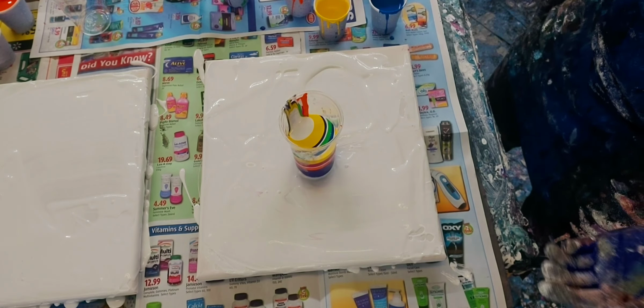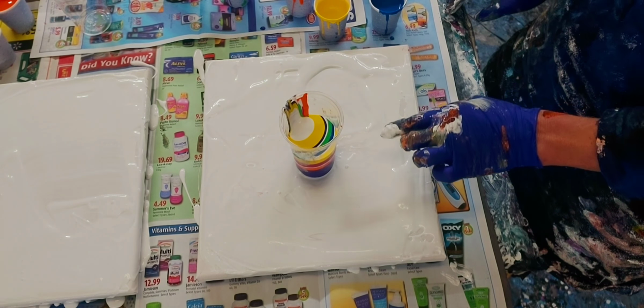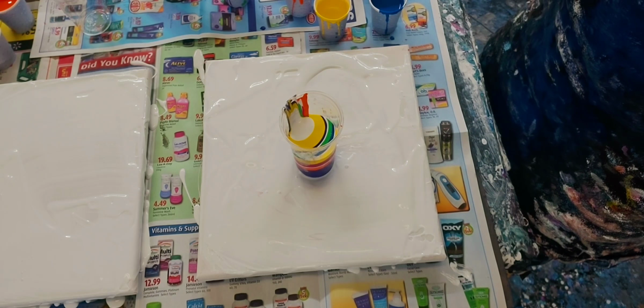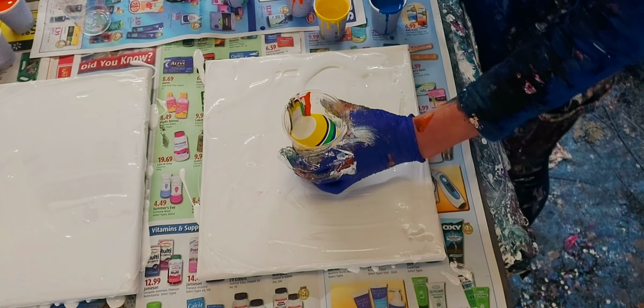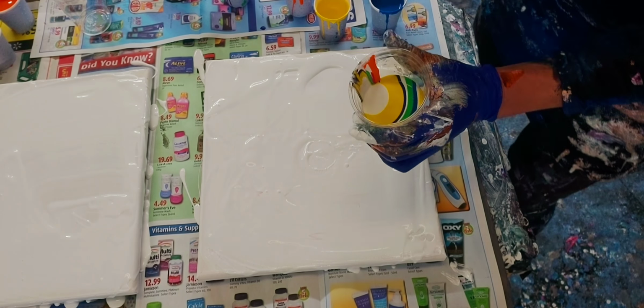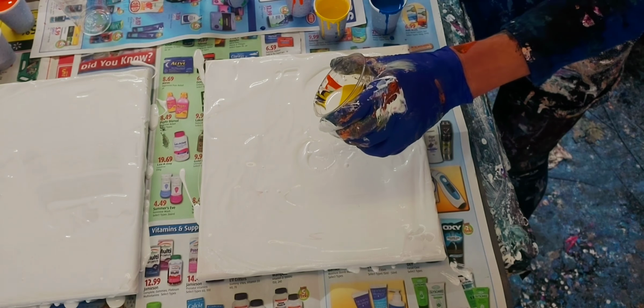Also with this one, you can kind of plan it a bit because the colors that you put in first are what's going to come out last and end up in the middle of the pour. I just kind of did these randomly. So then, I'm just going to pour it.